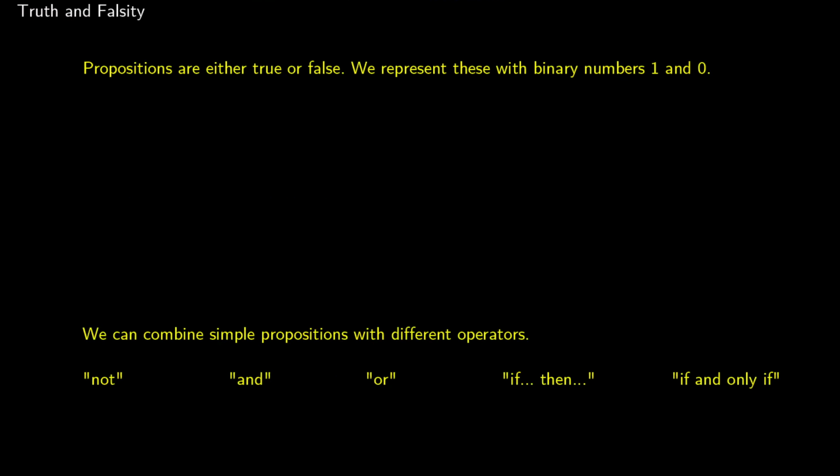Okay, so propositions are either going to be true or false. So typically in, say, a logic book in philosophy, you might see something that looks like this. I'd have true, and they would have false. But in discrete mathematics, we typically step away from T's and F's, and we use ones and zeros. And that is because there's also a mathematical way to define propositions that we just can't do with T's and F's. So we'll be using this system in this video, ones and zeros, rather than true and false.